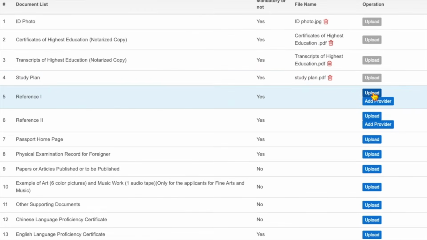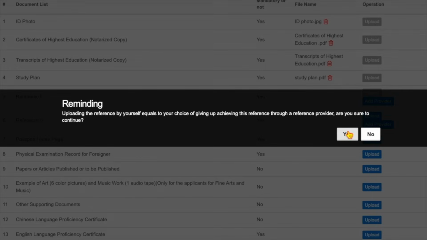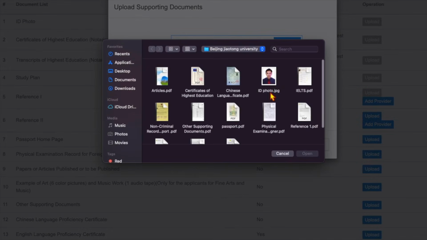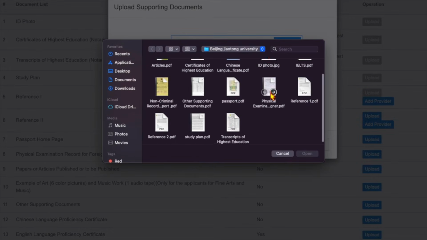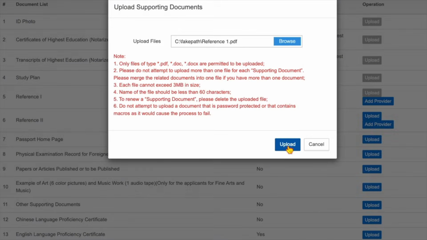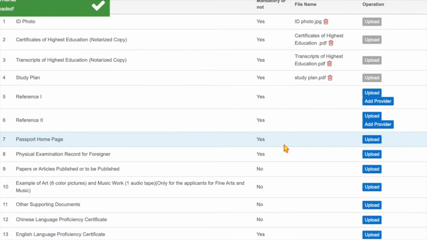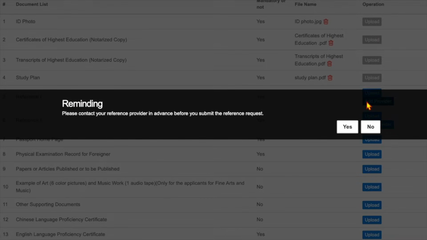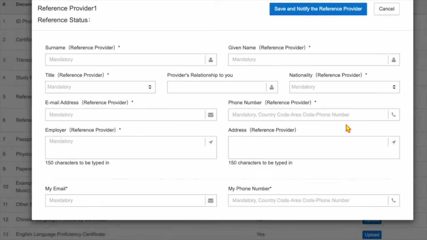In case of recommendation letters, you can upload the documents in two ways. One is if you have already taken recommendation from the professors, then you have to upload them as other documents. Second, you can request professors for recommendation letters by clicking on Add Provider. In this case, remember that you have to contact the providers before submitting the application.